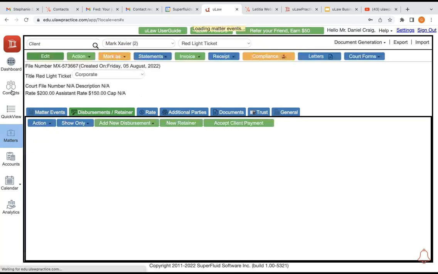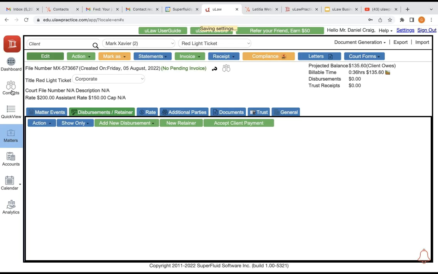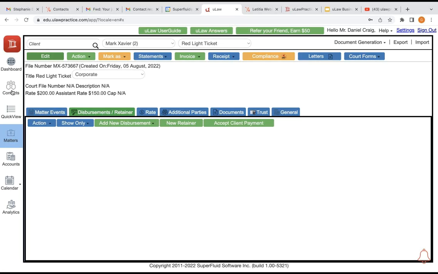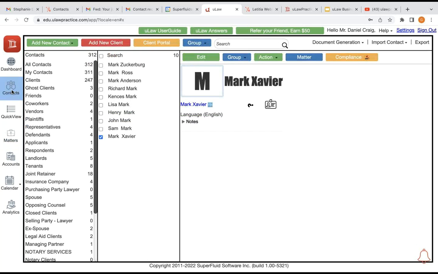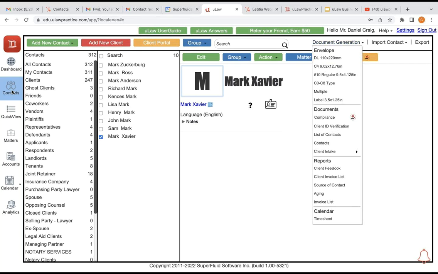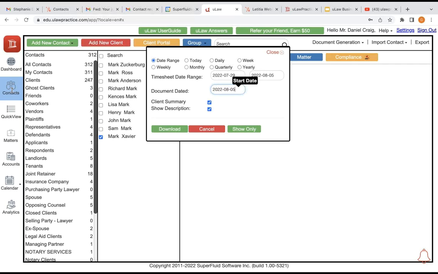So sometimes categorizing and looking at documents that you need to generate, way beyond compliance, is to ensure a smooth transition of business and it's going to help you understand things better. Definitely. So moving on, other than client fee book and source of contact, we also have other documents that are definitely important, like client invoice list and timesheets.